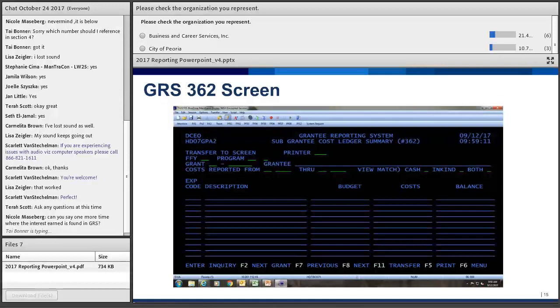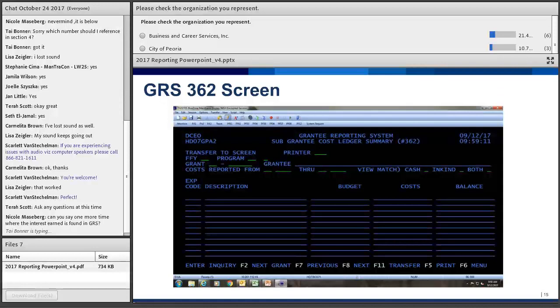Yeah, and this only applies, Nicole asked a question, and this only applies if there is program income or program interest related to the grant. Obviously, those are not grant costs, although it's a requirement that you expend program income and interest on the grant because DOL grants require the addition method for accounting for program interest. But you would not report that under costs.